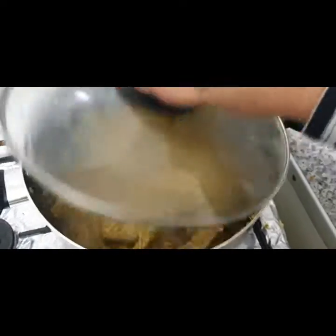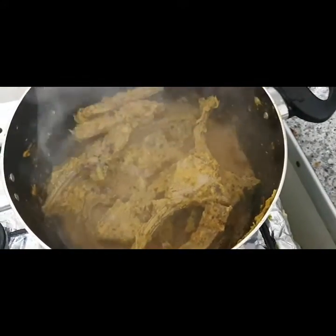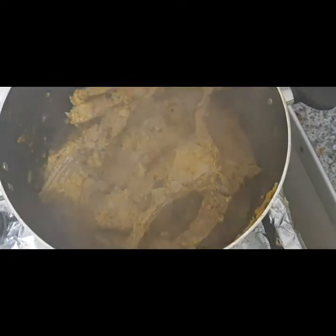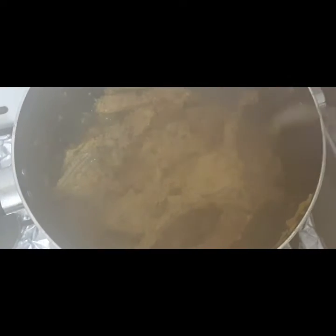To marination, I just put the chops on the stove, and they are going to make, and that's it.